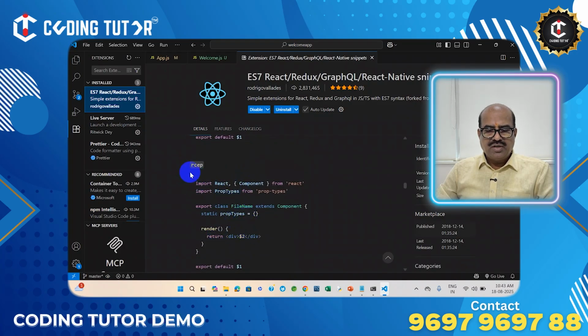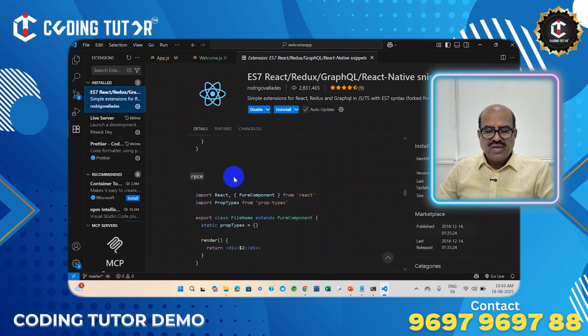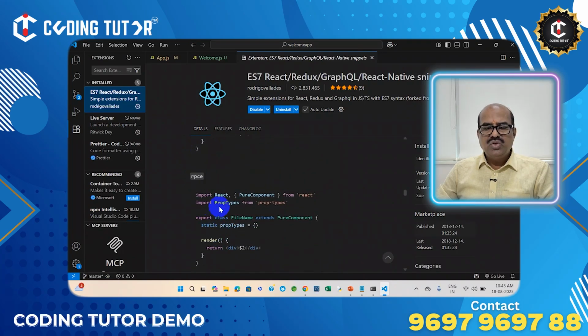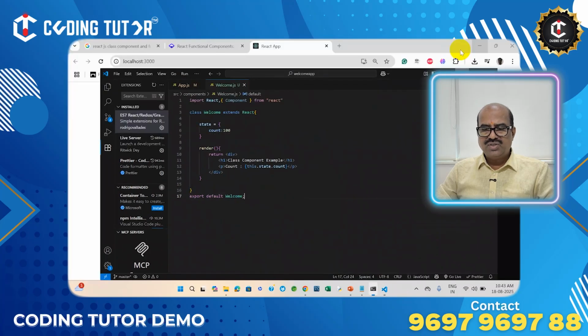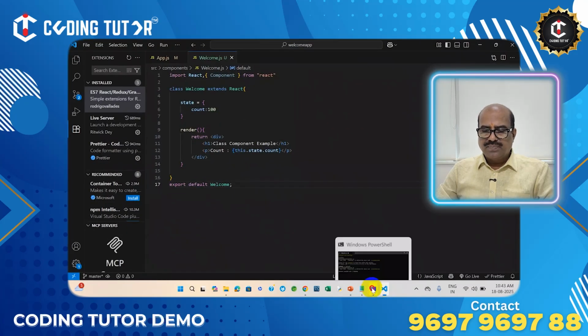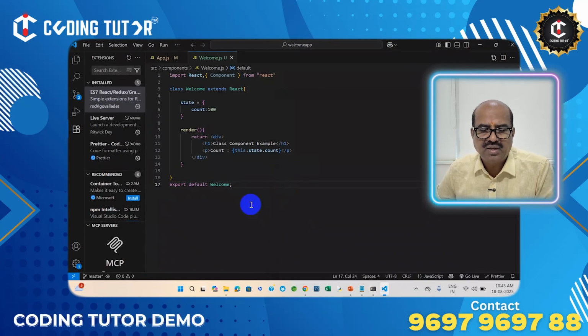With props you can create the class component. So this is the way you can create different kinds of things. Even for the functional component a shortcut is available. You need to practice much more, then you can familiarize yourself with all these shortcuts and use them very easily. Okay, so what happens, see here, the component is defined, but we are not using it anywhere.